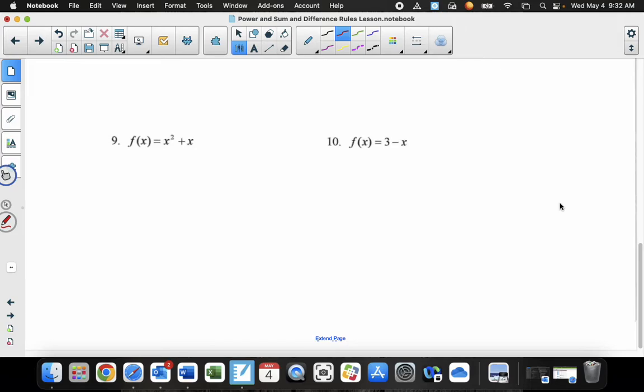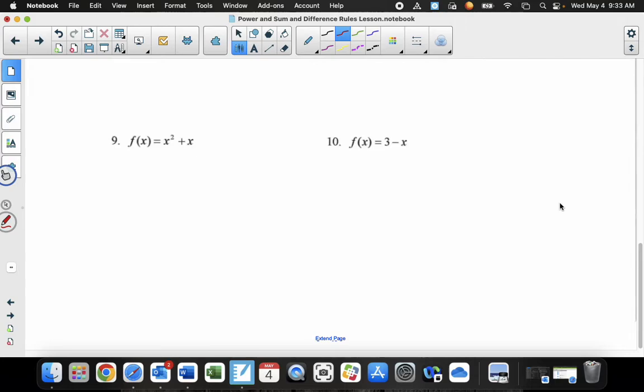If there's not an x in the next term, like let's say plus 2... hold that thought, because the next one is. What's the derivative of the next one? Negative 1. Yep. Which we did, right? And the reason is, we just said the derivative of a constant is 0. So the derivative of 3 is 0. So we're really just focused on negative x and doing the same thing.